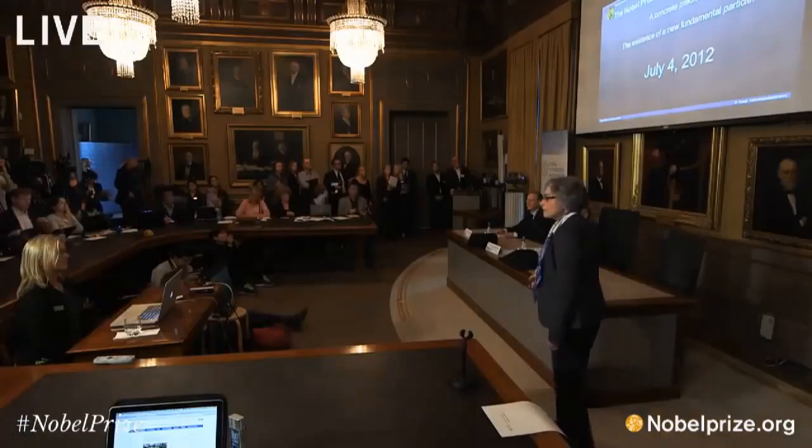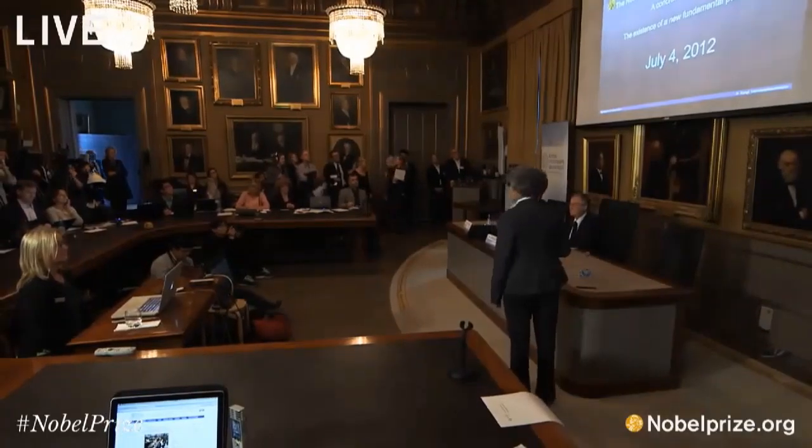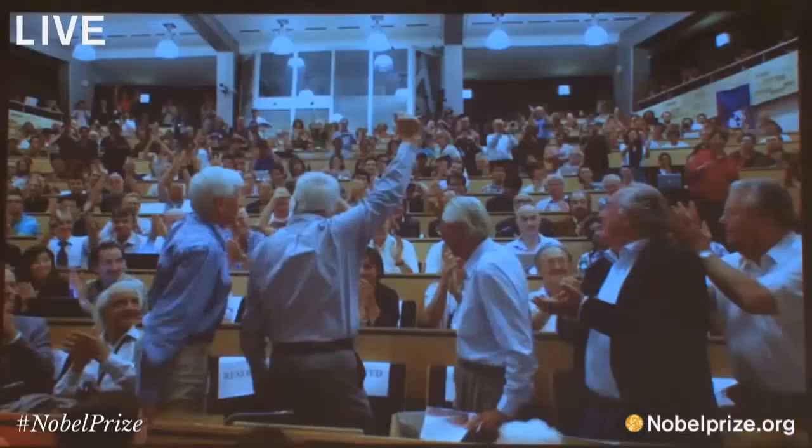Which brings us back to the 4th of July, 2012. Appearing in front of a packed auditorium at CERN, the spokespersons of the experiments ATLAS and CMS announced the observation of a new fundamental particle in proton-proton collisions at the Large Hadron Collider, which had properties consistent with the long sought-after Higgs particle. And you can imagine that the whole auditorium exploded in applause.